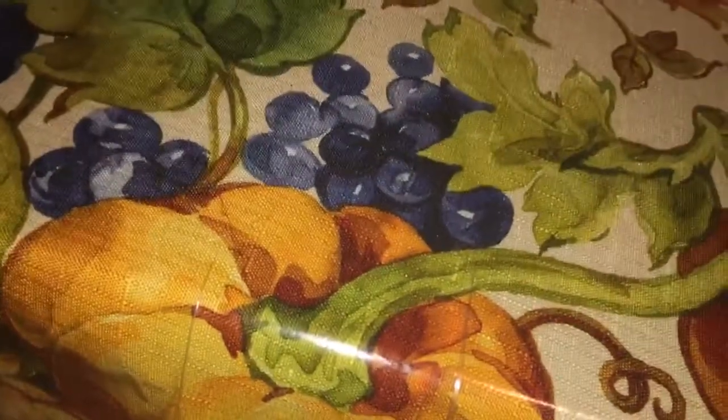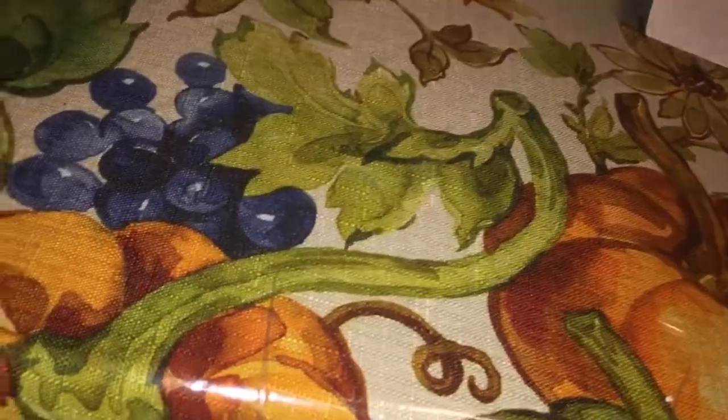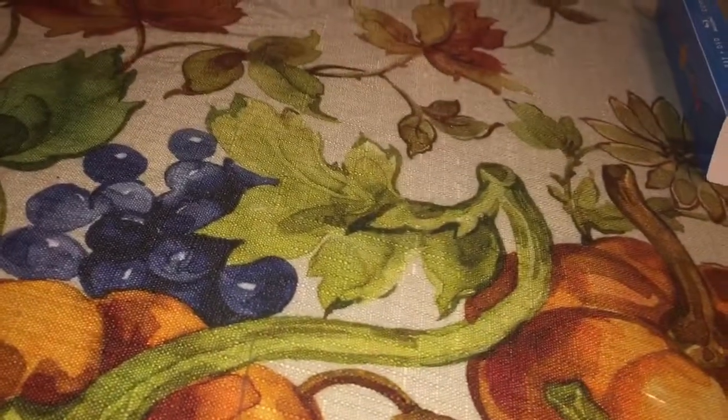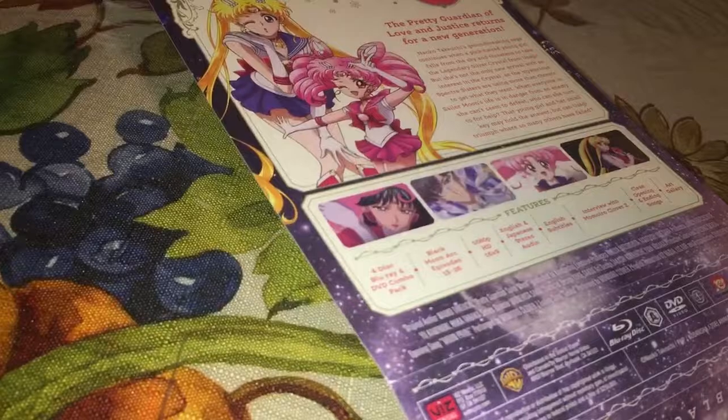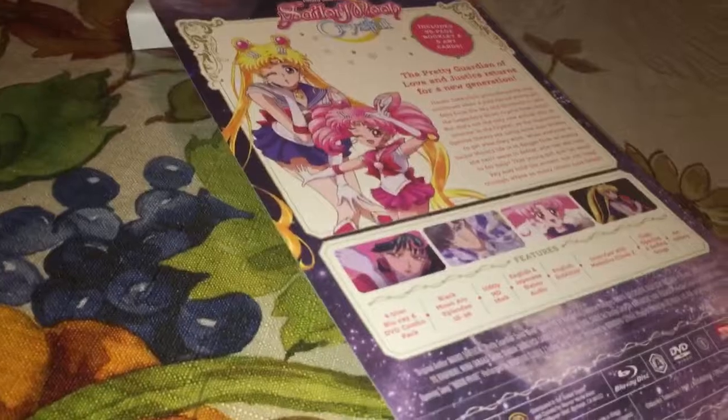Okay, so I finally ordered the right one. The problem was, I ordered one more other Sailor Moon thing, and let's just say they sent it in a wrapping thing, not a box. So I don't know if this damage came from it or not. It could have just been there. I can't tell. Because honestly, other than that, it's in good condition, so something tells me it probably was there before. And not only that, but it was so hot that the movies got really warm. So they were out for about 2 hours.